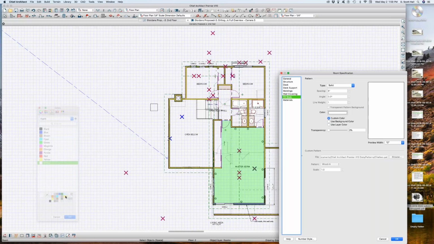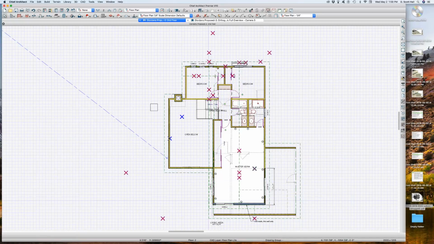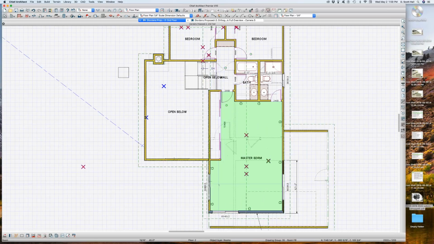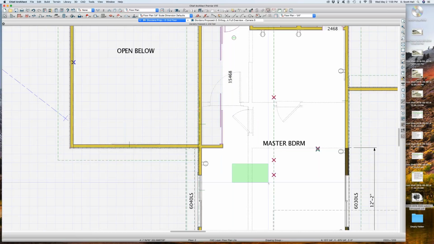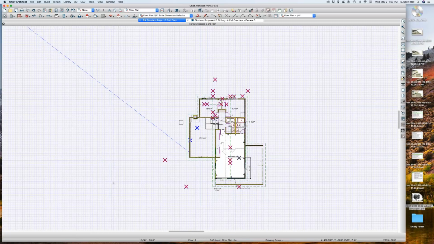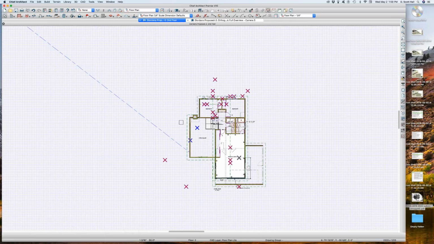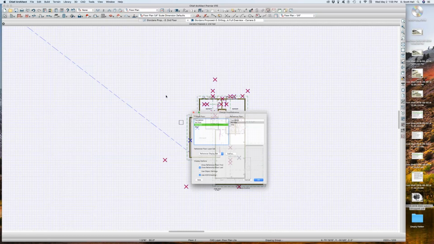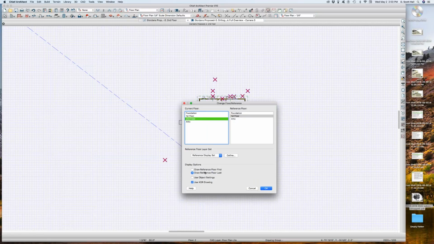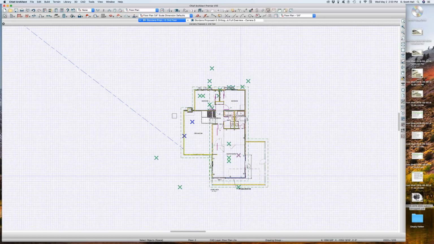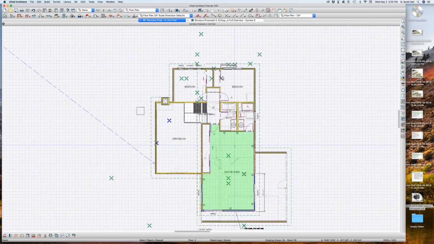Oh, by the way, here's something that I've struggled with forever and a day. Now, why am I seeing the reference layer set? Because if I come over here to reference layer set, I bet I know what's going on. Draw reference floor last. You don't do that. You draw it first. You draw the reference layer first. Is that what I just did?